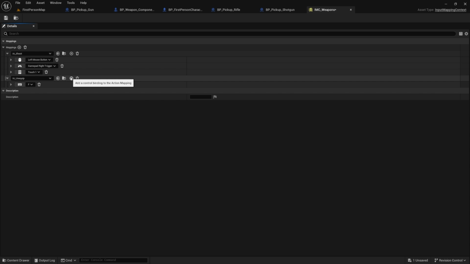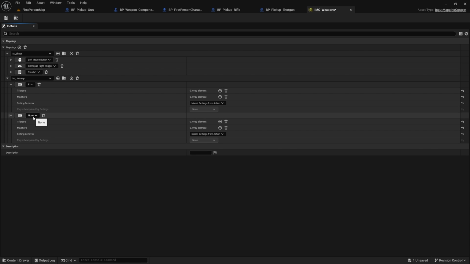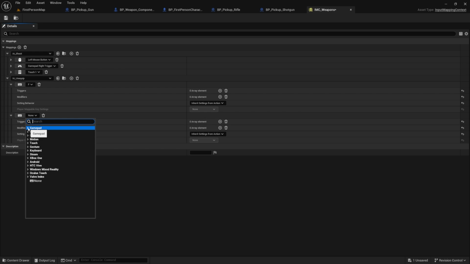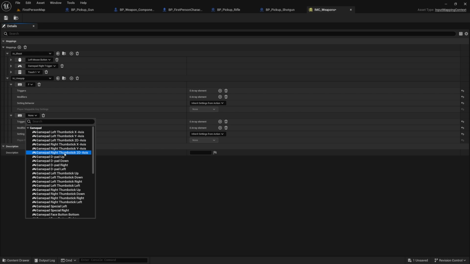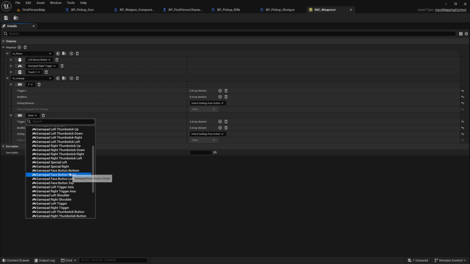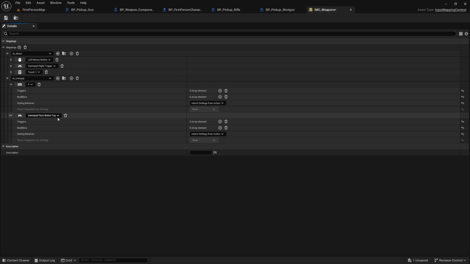For the gamepad, let's go with what it should be, the bottom face or face button top. Button top. Yeah, this one.